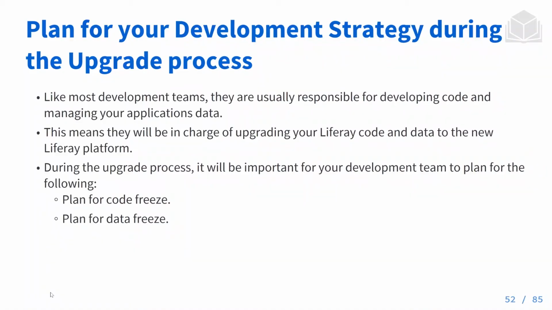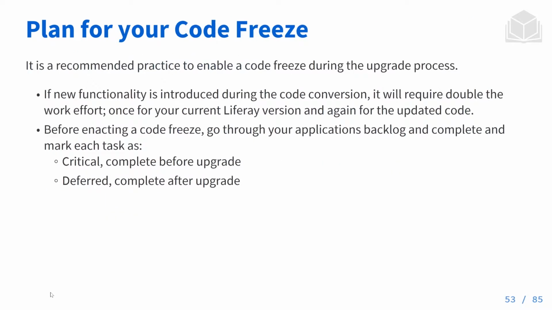And with that custom code, there are a couple of things we need to consider. Along with our custom code, we're going to have a bunch of data over in the database. So between those two things, one of the things that you'll need to account for is planning for a code freeze and planning for a data freeze. Let's talk about those two things.